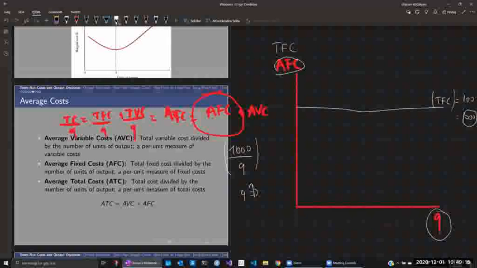It decreases, right? So it approaches zero. So it goes to zero when Q goes to infinity, right? So the average cost curve actually maybe starts from infinity already. It goes all the way down, right? This is average fixed cost.